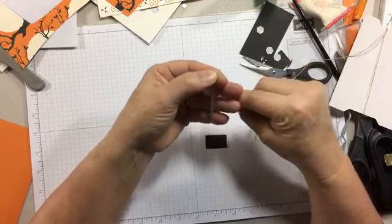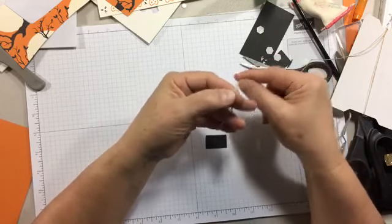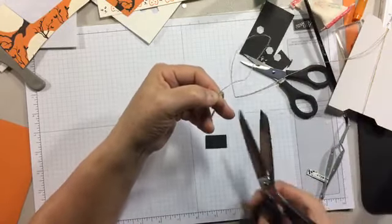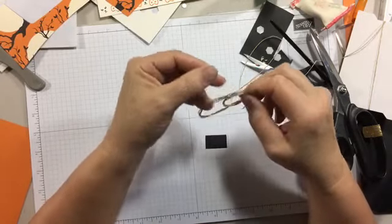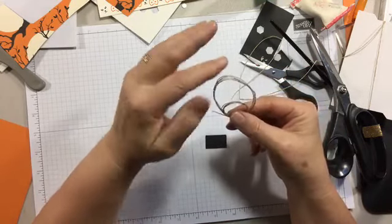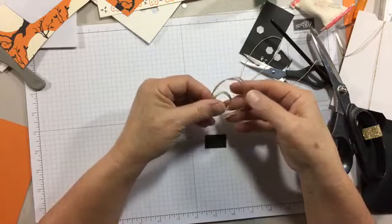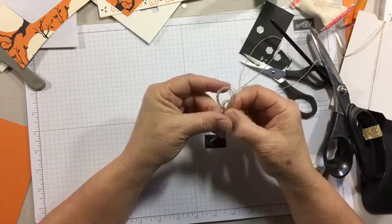Now I'm going to go around 2 fingers. Once, twice. Sing it with me, people. 3 times a lady, 4 times, like that. And then cut the end, like so. And then get your fingers out of there. You can see everything is kind of cockamamie and wonky, so you kind of get it all to where this little circle is kind of in the middle of the big circle. And you kind of squeeze it all together like that.